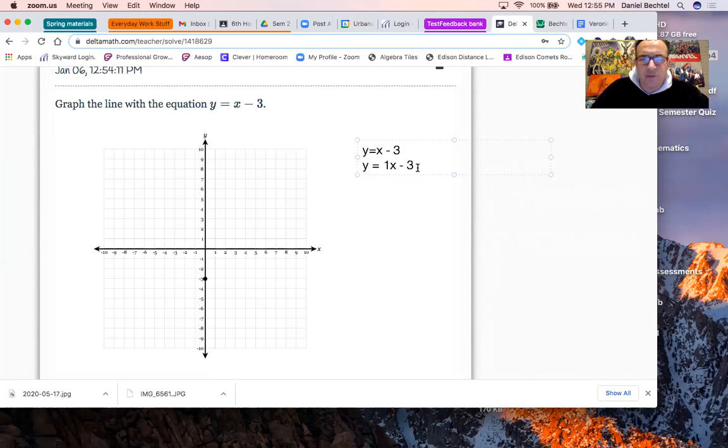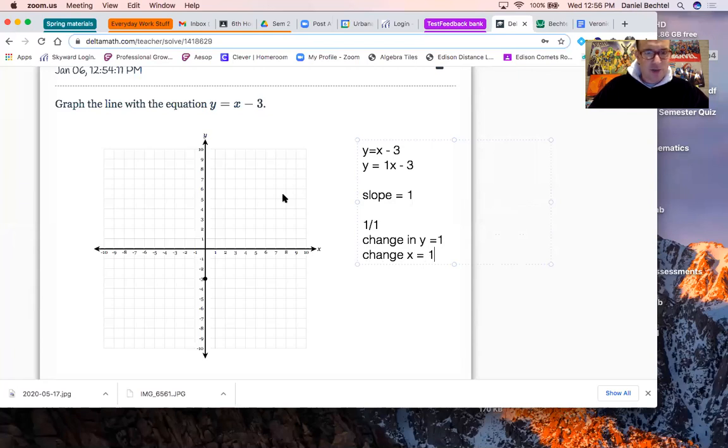Now, again, we said if we have a whole number, that means that my slope is equal to 1, or if I want my change in y and my change in x, I could do that as a fraction of 1 over 1, where I'm going to be going up 1 and over 1 for each of these, okay? And that's what you do if you have a number here. There's like an imaginary 1 right up here in front. So if my slope is 1, I'm going to be doing 1 over 1. That means that my change in y is equal to 1. My change in x is equal to 1. So up 1, right 1, up 1, right 1 as we do all of this, okay?